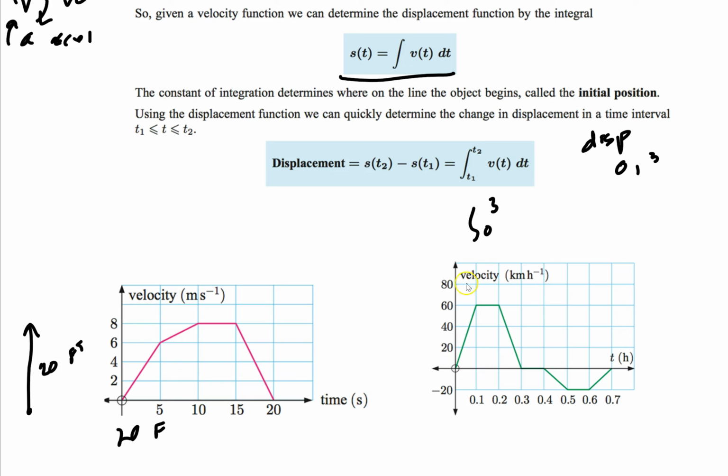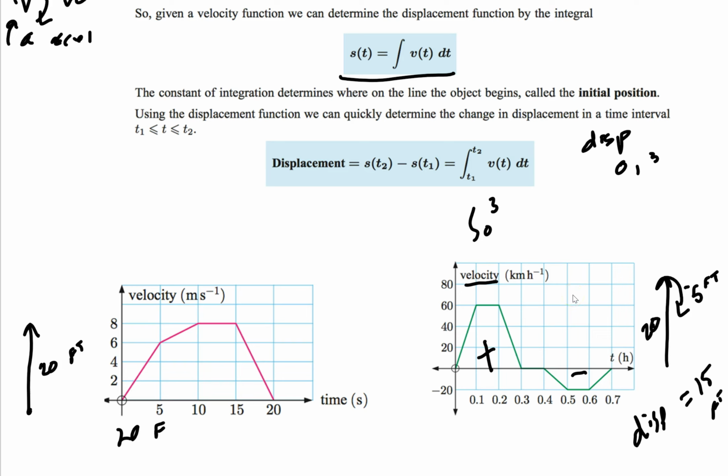Well, you're going forward, this is velocity, and then you're going back, you're going negative. So this one's saying you went up 20 feet, then you stopped for a second, and you went back down another 5 feet. My displacement there, well, they're working against each other. One's positive and one's negative. So the displacement's only 15 feet. Displacement is all about how far you are from the origin. In the first case, all you did was move positive, so you're exactly 20 feet from the origin. Find the area of that, you're good. In this one, you're walking forward, then you're walking back, so they work against each other, and you're only 15 feet from the origin.